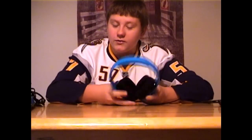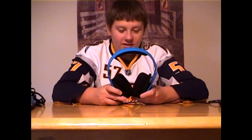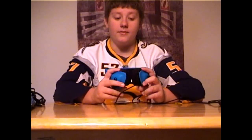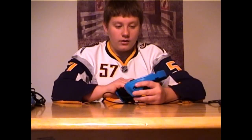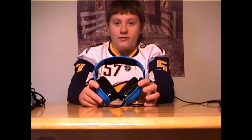There is the Assassin's Creed 4 headphones. I would have got them, but I'm not paying for it. These were $55 or $53 on Amazon with Prime. I got the blue and orange because that's probably the coolest out of all the colors. You can get black and yellow and white and black, I think.